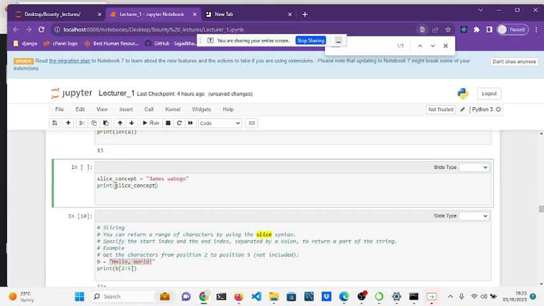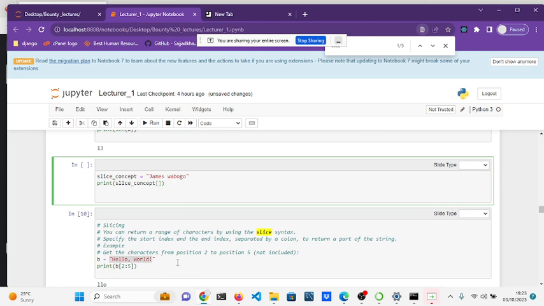Then we use the square brackets. How do we call these brackets? They are called square brackets. I can see someone already knows we call them square brackets.